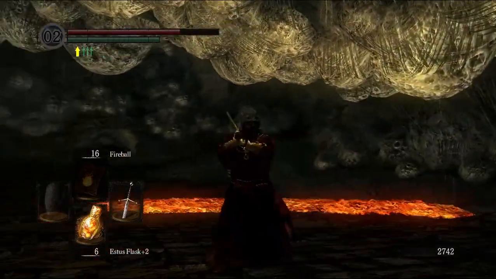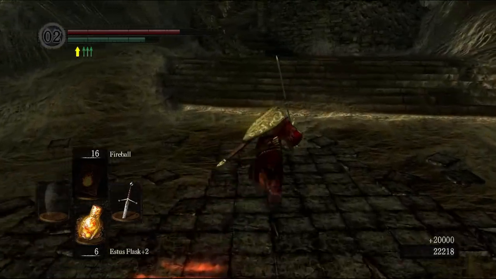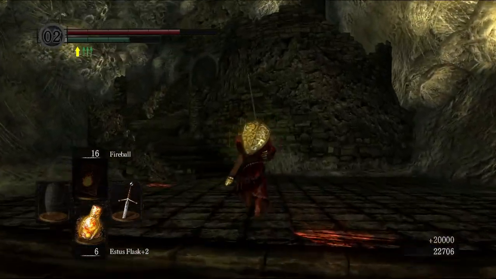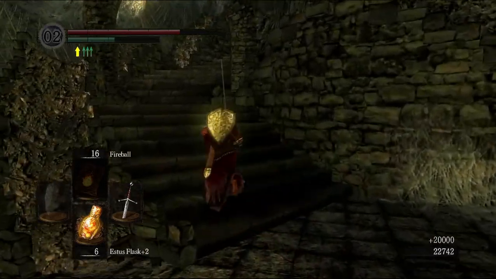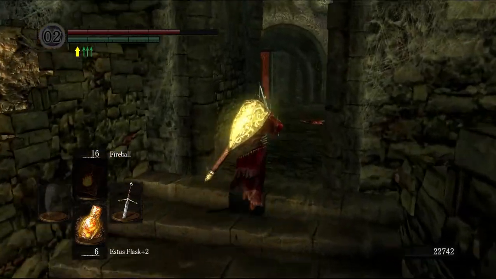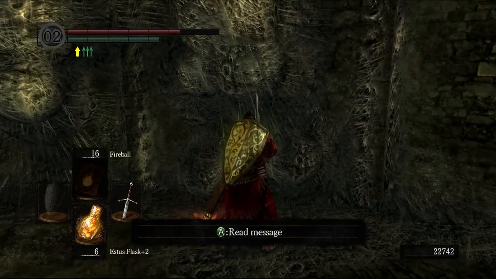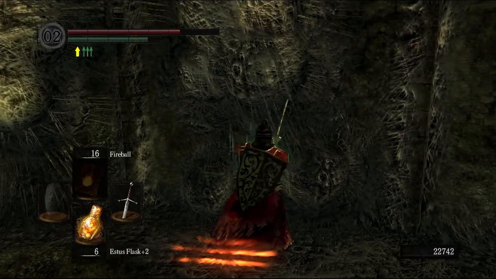Yeah, it's horrifying in here. Yeah, so if you had a weapon that did some decent damage and you were patient enough, you could probably come here early in the game and get rid of her. Spoiler alert.